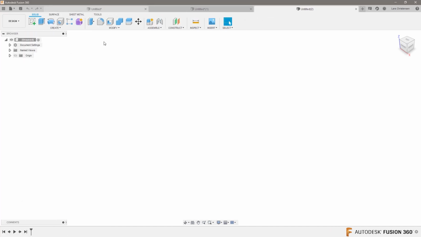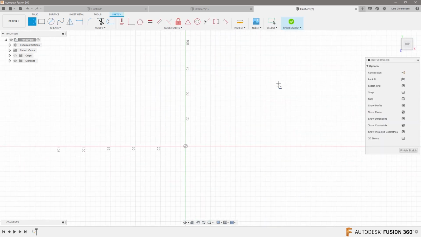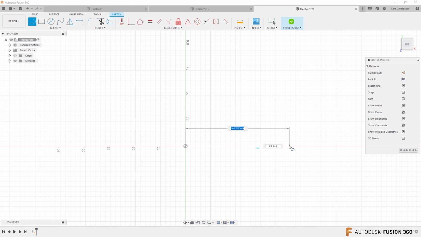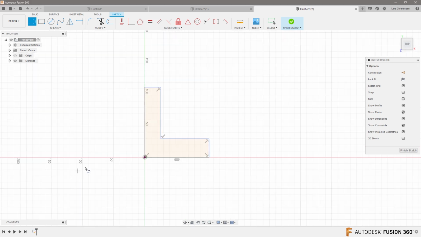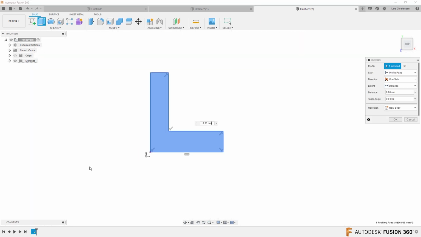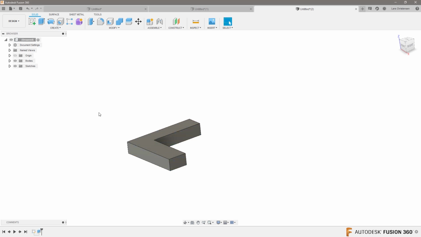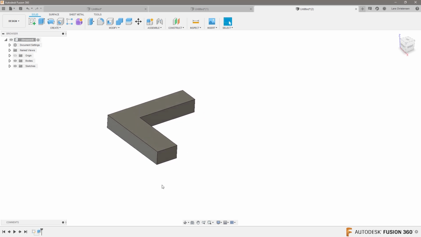So first of all, let's model up our finished shape, something that looks like an L maybe. Hit L for line, and let's just draw up L for Lars. Kind of funny, Lars. It's funny because in Scandinavia, Lars is not a very uncommon name. So let's just extrude this up and say that this is our part that we've got to machine around.